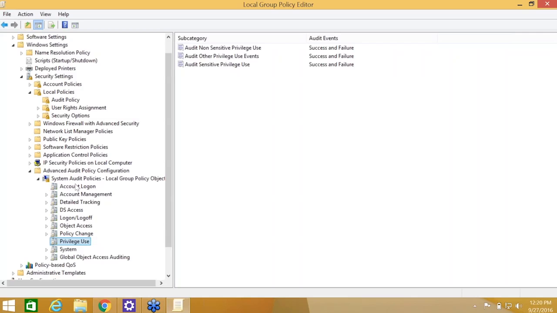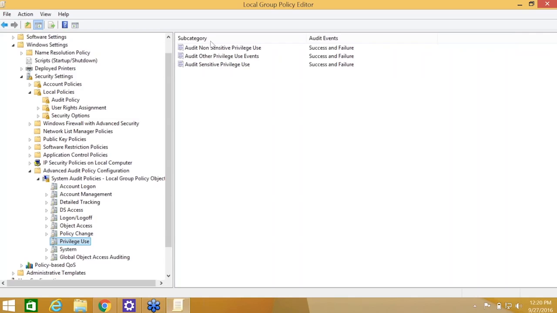So for example, assume that you're handling a file server where changes made to the file server are critical from a security perspective. In this case, we want to audit the sensitive privilege use, that is when a user makes a request to the OS for a privilege use, whereas we can continue to not monitor the non-sensitive privilege use, as that would just generate massive amounts of log data which have no security consequence.